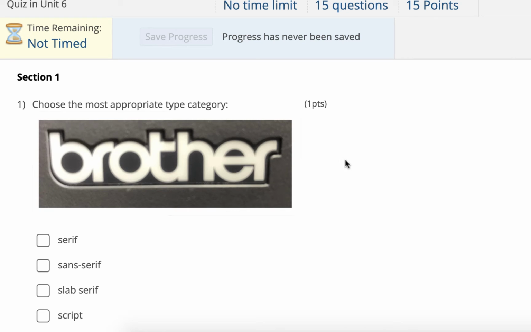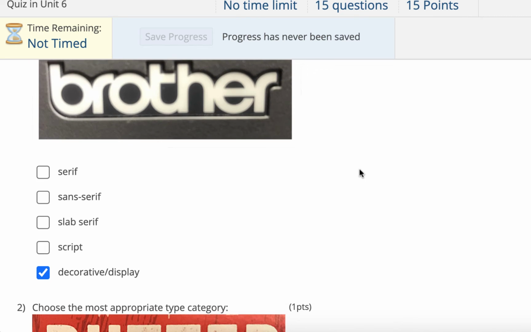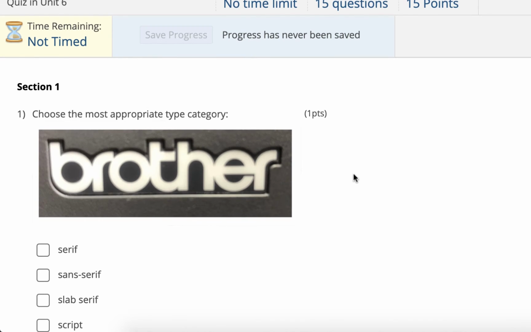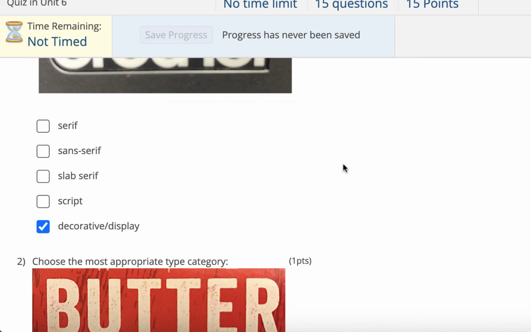And that's one way to differentiate something from being sans serif and being display: you wouldn't see a lot of body copy using this type of font, just like the Dunkin' Donuts font. So this would be decorative display. That's what I would choose for that. Now, if you said sans serif, I guess I could say, well, it is a sans serif font, but in this case, if it can't be used for body copy, I would say it's a decorative or display font. That means you'll typically see it in a logo or a headline, and you would not see it in any body copy. But again, you're not seeing the whole perspective, so I understand that it's a little bit harder.